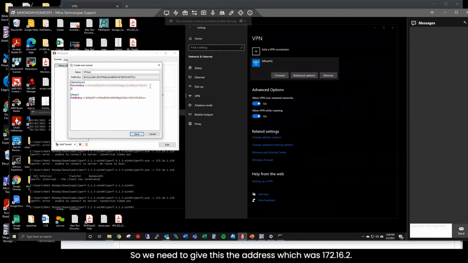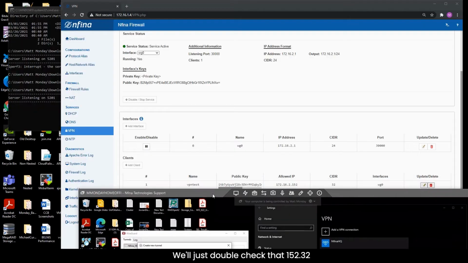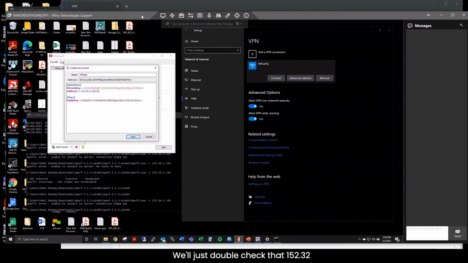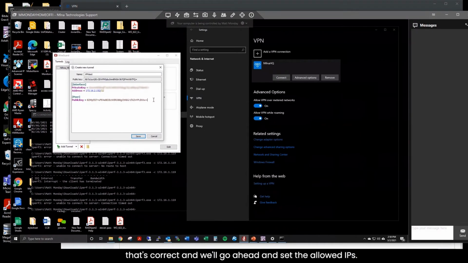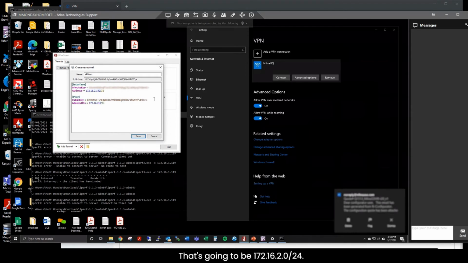If we come back over to the client side, we'll need a couple of entries here. We need to give this the address, which was 172.16.2.152/32. We'll double check that. 152/32, that's correct. Now we'll set the allowed IPs. That's going to be 172.16.2.0/24, so we're going to allow that subnet.